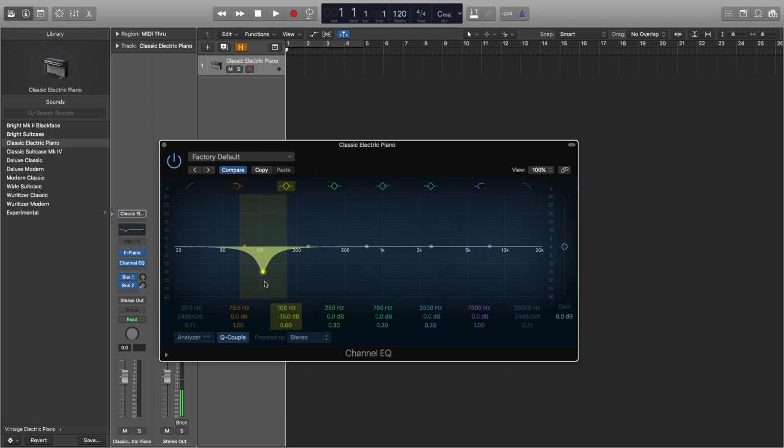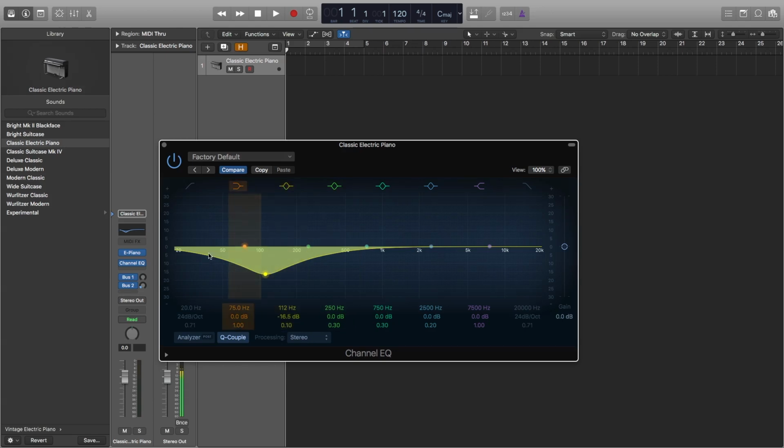If we want to affect less of the frequencies around this band, meaning when we turn it up or down, we don't want it to affect all the sounds around it, or we want it to affect less of those sounds, what we want to do is make the Q number higher, meaning it's more specific, more exact to just the frequency that we're working with. And likewise, if we want it to be more broad or affect more of the frequencies around it, we will lower the Q. See how that graph changes and shows you exactly what it's doing.